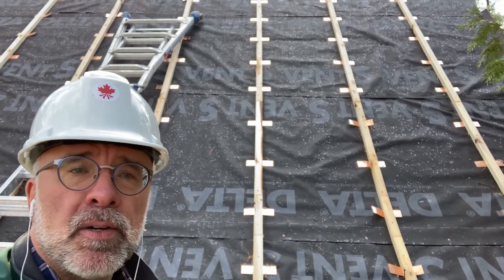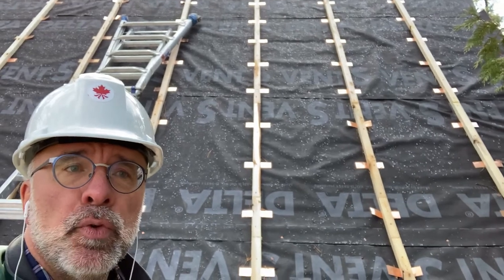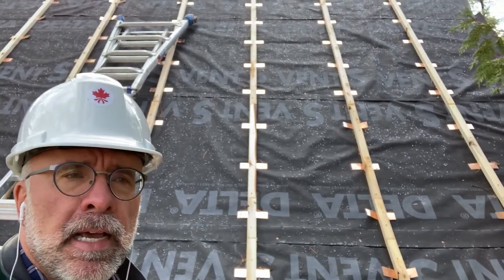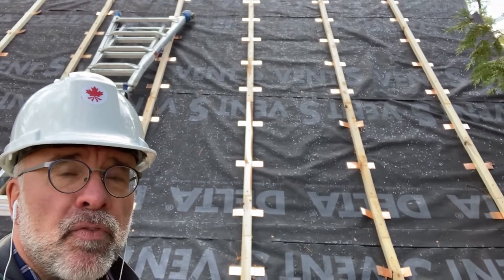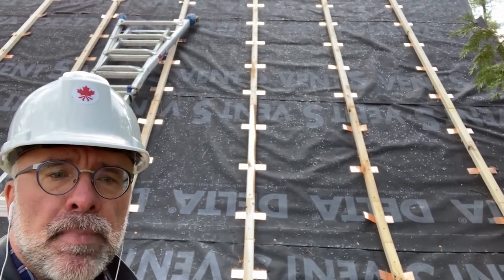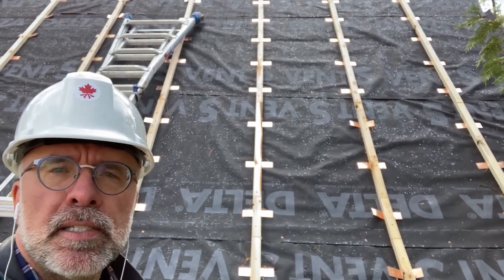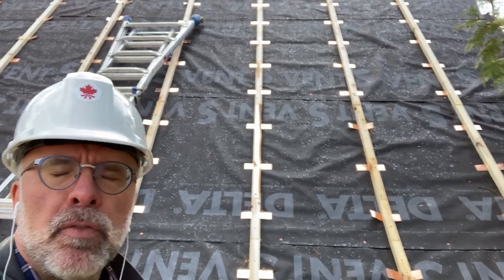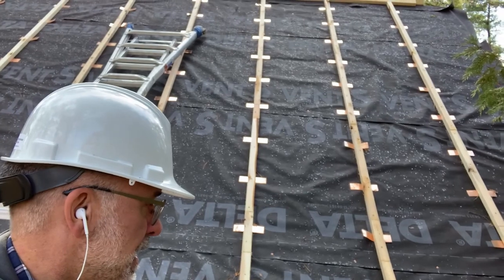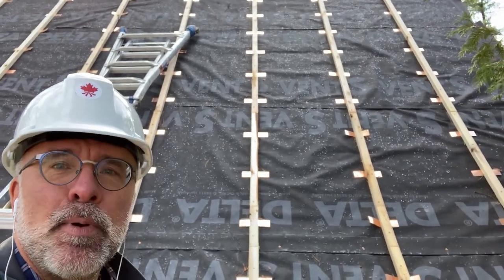With the structural repairs now complete to the roof structure, the new roof decking boards are now all in place and have been fumigated. It's now getting ready for the copper — as you can see, there's now a new membrane installed that will allow for separation between the copper and the roof decking, so no condensation will actually form on the wood. New battens are in place along with the ties for the copper. So the next step is the copper pans.